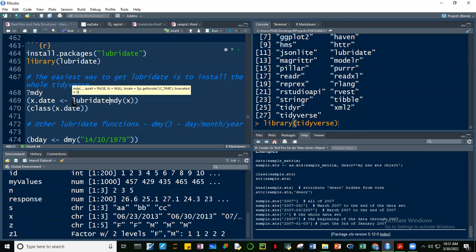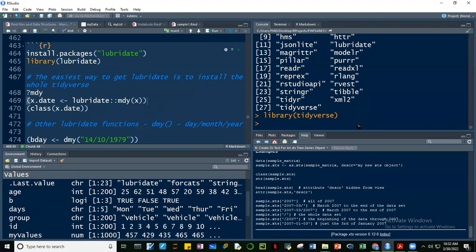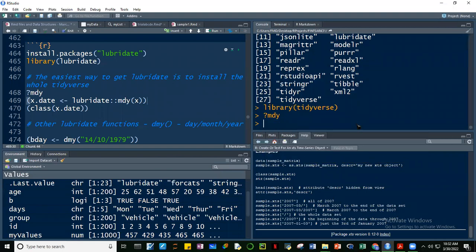Actually, yung full name yan, guys. Sometimes you will see this: lubridate, then 2 colons, and then MDY. Ibig sabihin guys, yung MDY na yan galing sa lubridate function. So sometimes it's useful to do this guys para alam nyo kung saan nanggaling tong function na to. Okay, just to check, question mark MDY. Control enter.